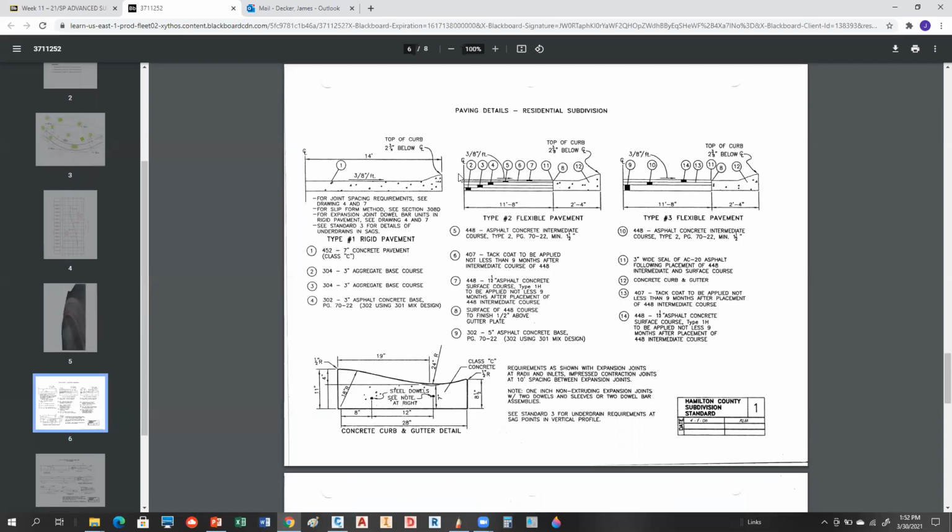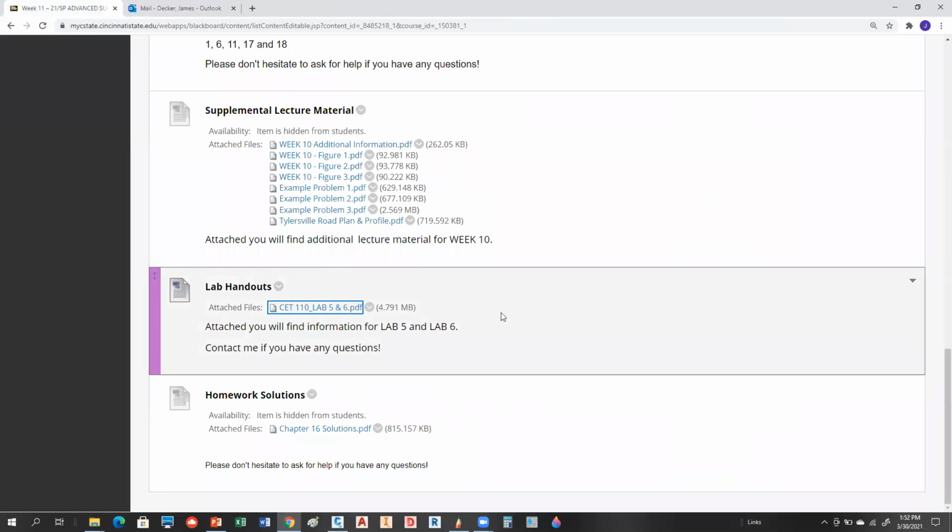So I'm going to calculate the deflection angles for you. I'll have those calculated, and that's what we're going to be bringing in on. That's what we're going to be doing on Thursday. So I think you'll like it. It's pretty cool once you see this curve come in. Okay. So download this and look it over. Read it for me, please, so you have an idea what we're going to be doing.